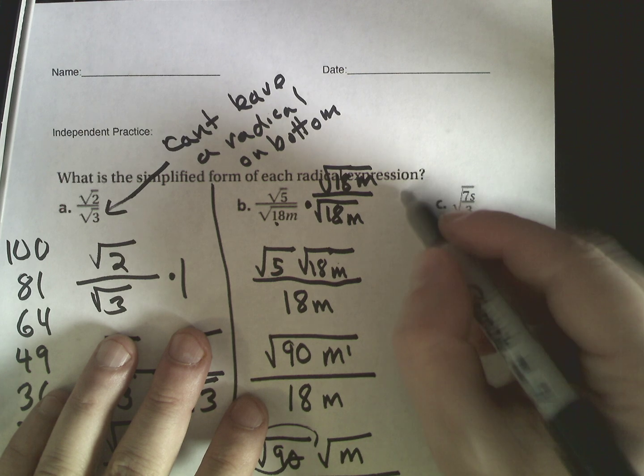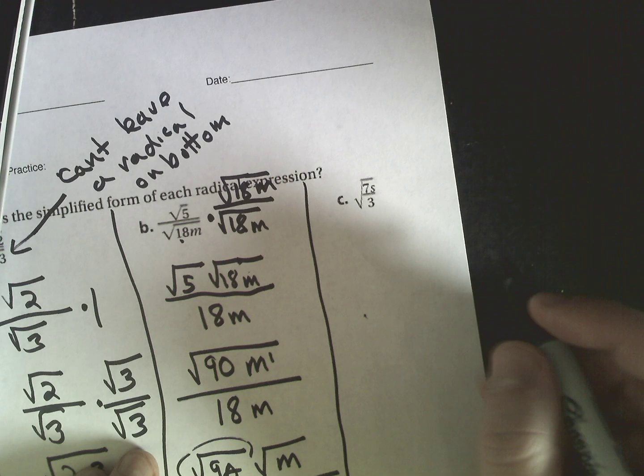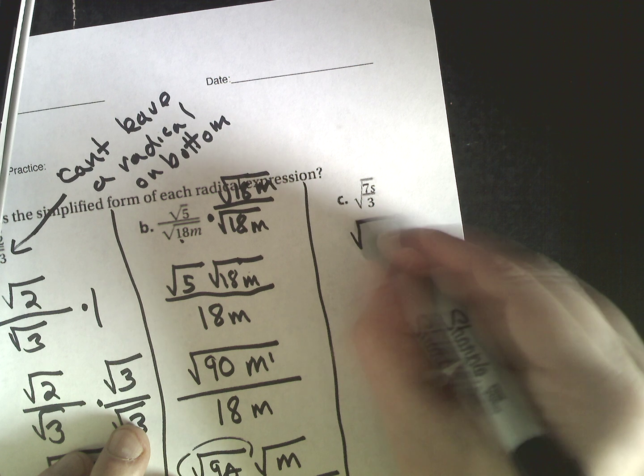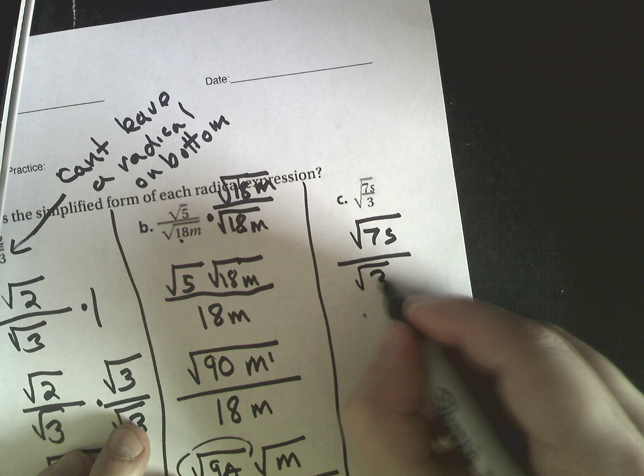Annoyed yet? Well, let's look at the next one. C, I think, might be a little bit easier. I think we're going to look at this one. I'm going to be pleasantly surprised. Again, I don't like how they write this. That's how I would write it.